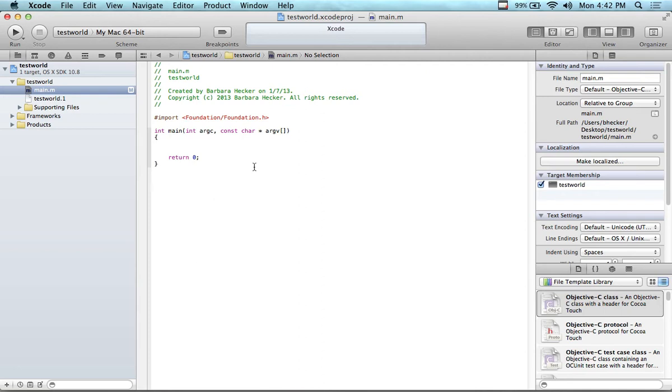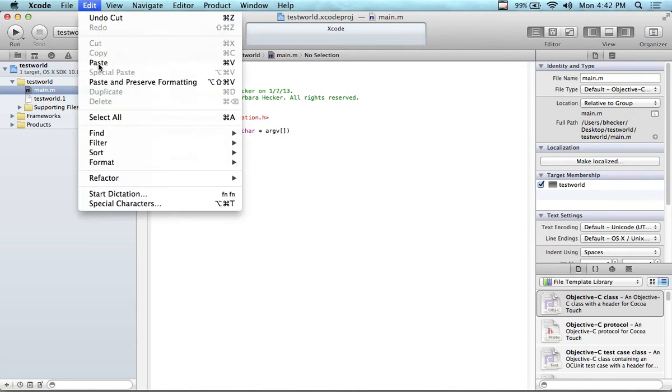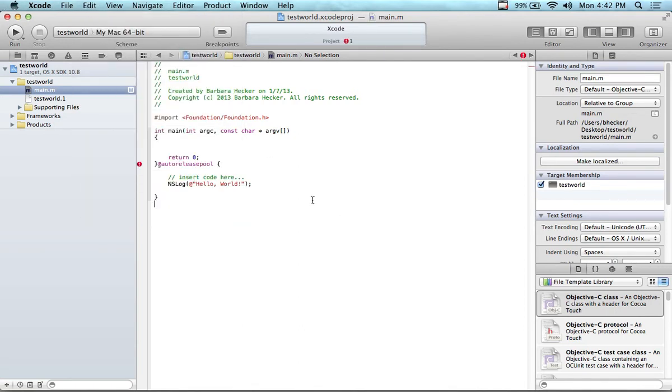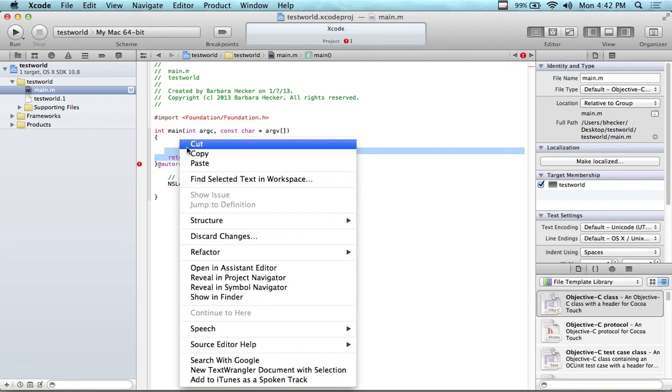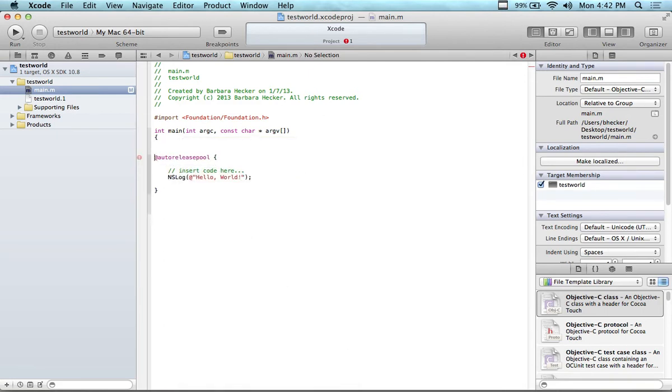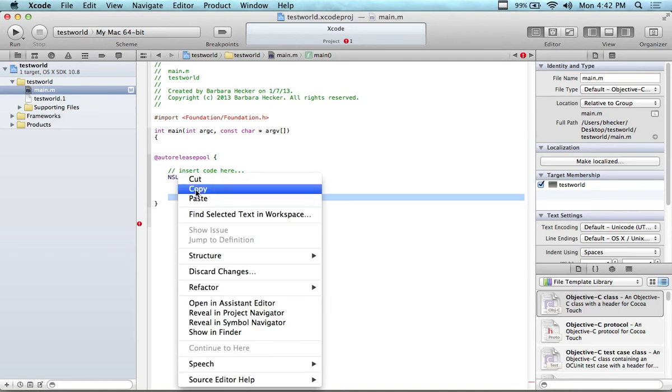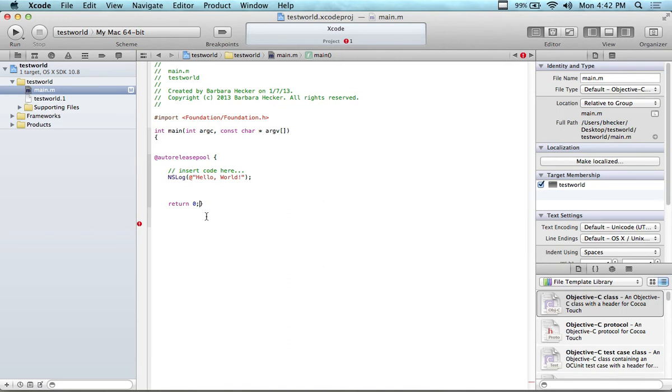We've simply created a main. And if I left this alone, I'm going to have a problem. I have to actually put back in, and actually I have to correct the code now to put this at the end. I have to put this autorelease pool back in here, and the autorelease pool is basically doing all of our semi-automatic garbage collection for us.